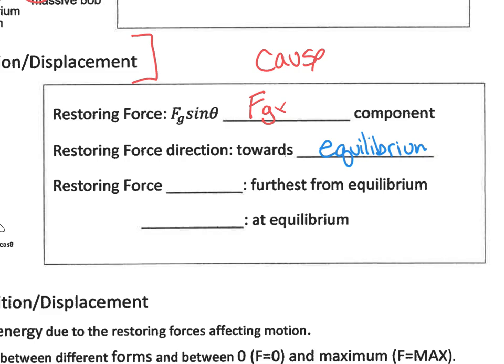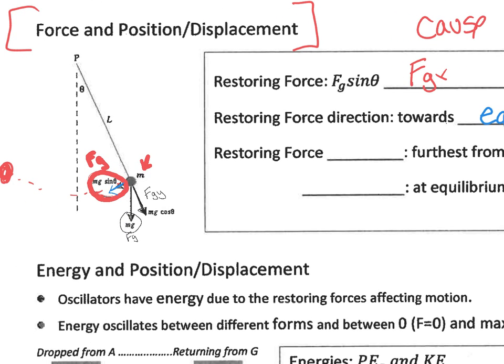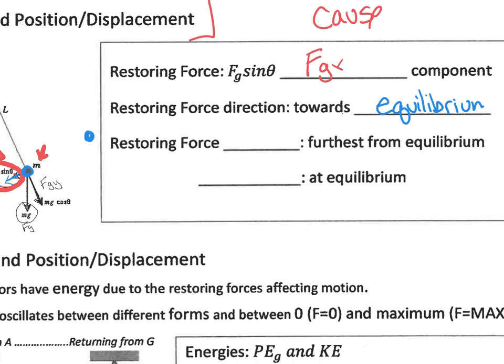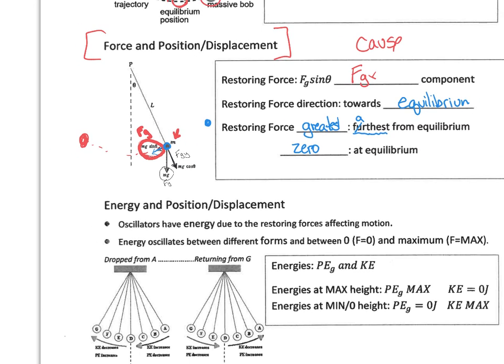And the restoring force actually changes. So this would be easier with an actual pendulum swinging from your ceiling. But the higher up it goes, if you were to lift it here and let it go, it would accelerate a lot more than if you let it go from here. And that's because the restoring force is largest the further from the equilibrium point. Actually, the better word is farthest from the equilibrium point. And it is 0 at the equilibrium.